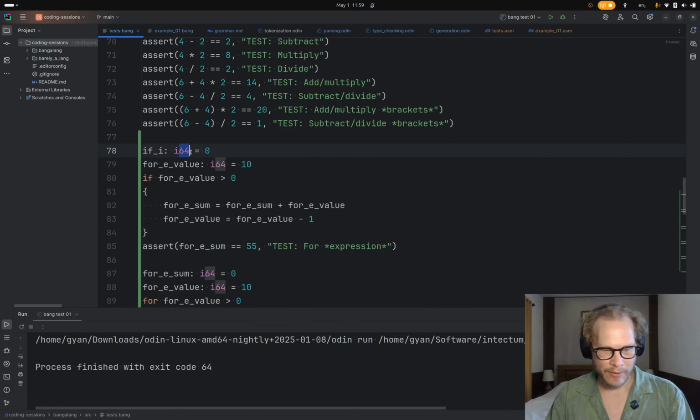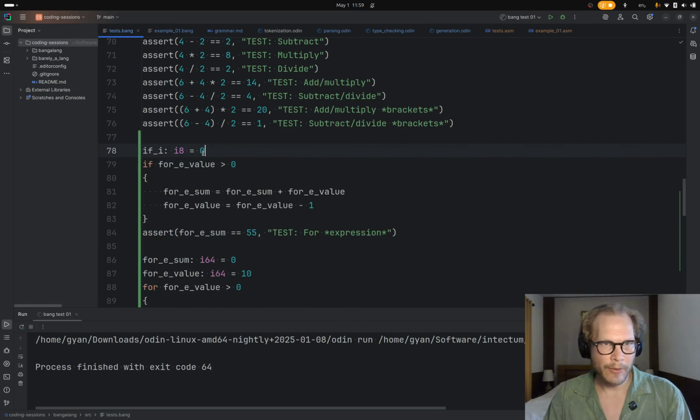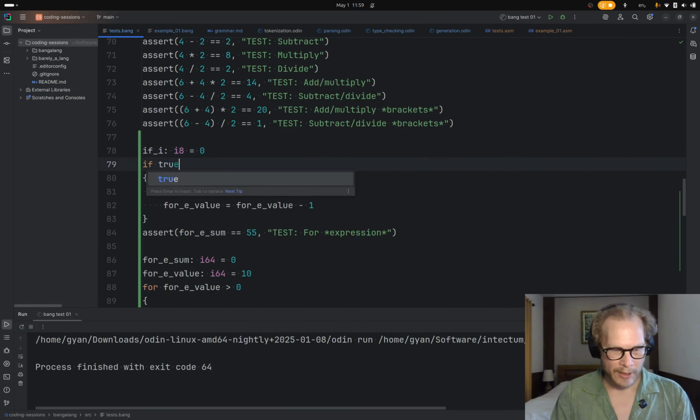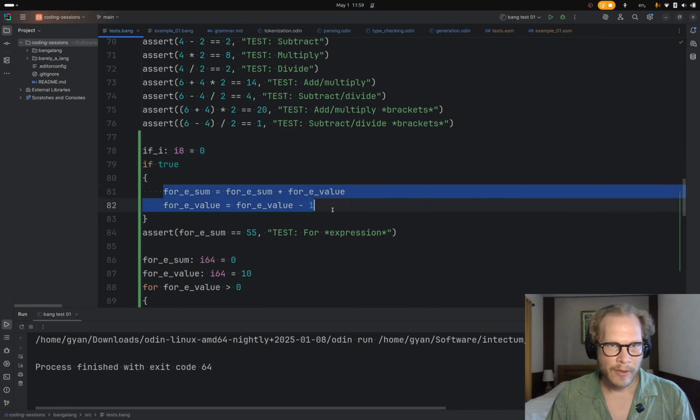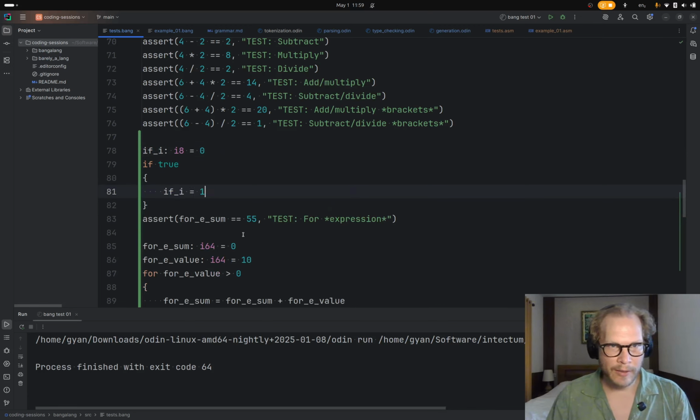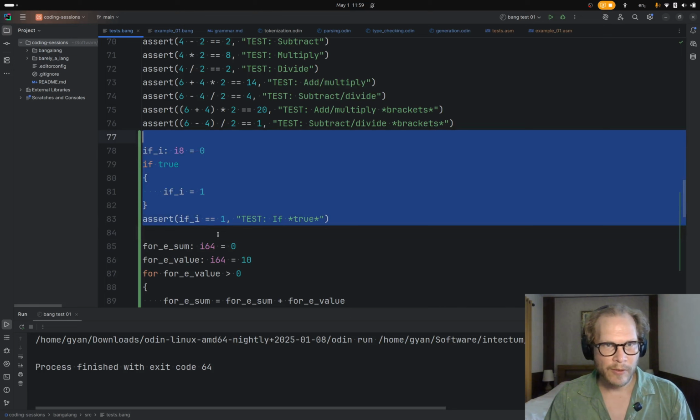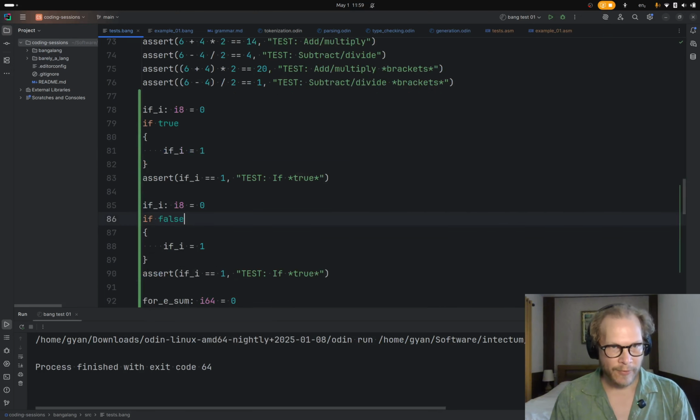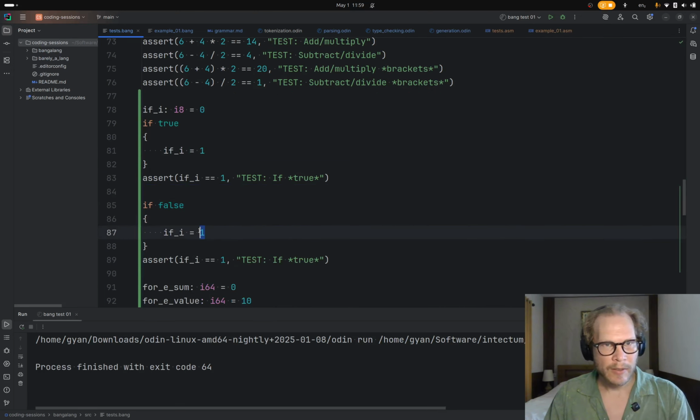I'm just going to make that an I8 of 0, and then I'm going to say if true, if I equals 1, and then I'm going to say if true, and then if false, I'm going to set it to 2, but it should still be 1 because it should not enter that branch.